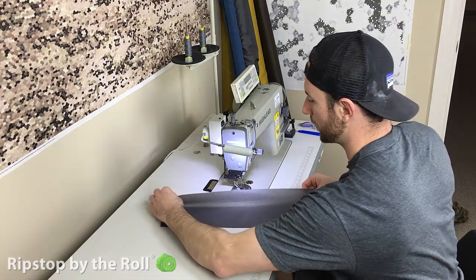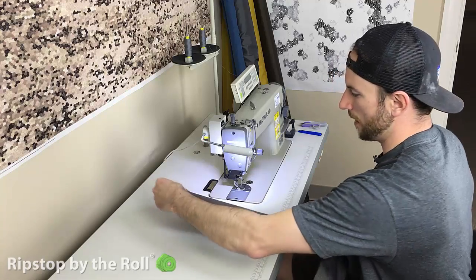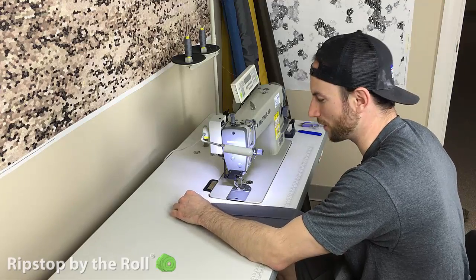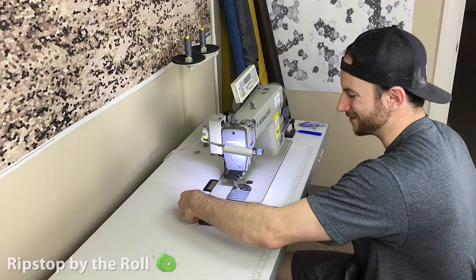What you're going to want to do is fold over just once, 2 inches, and then tack that down. So instead of folding over twice, you're folding over once, tacking it down, and then we're going to come back and put down another line of stitching so that you aren't trying to fumble with 2 folds at once. It just makes it easier.